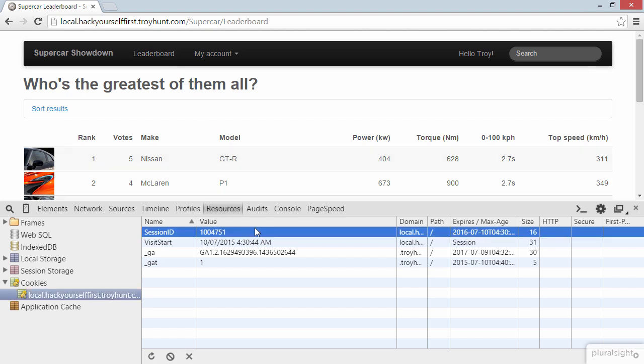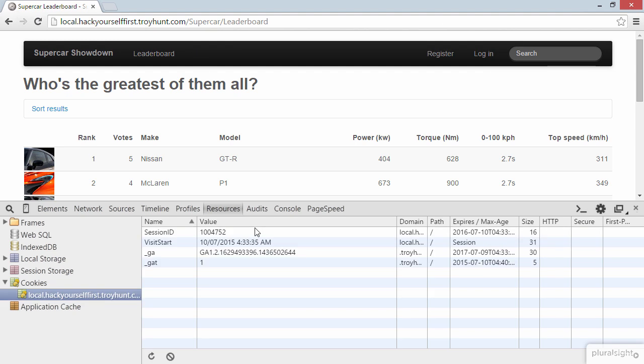Effectively what the server is saying is that this particular session ID, 1004751, belongs to Troy. That's being persisted on the server side. If I hit delete on this cookie and then F5 to reload the page, I now see login in the navigation bar. And not only do I see login, I now see a different session ID, 1004752.